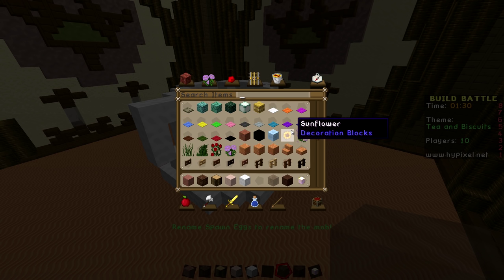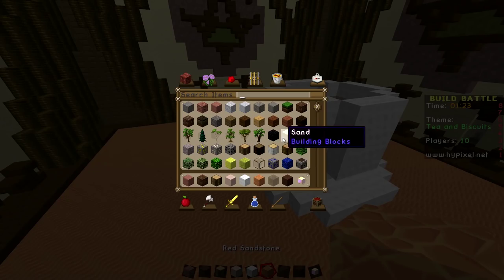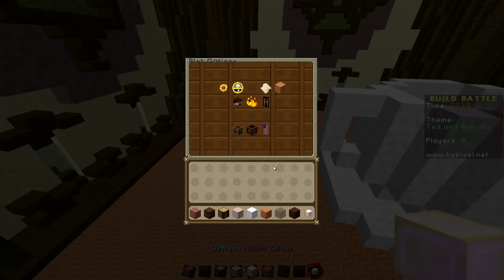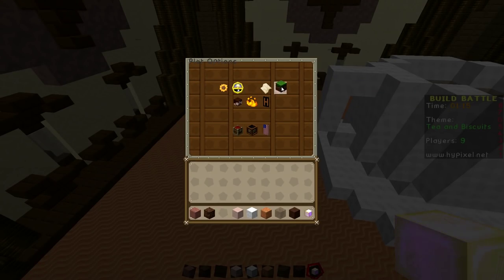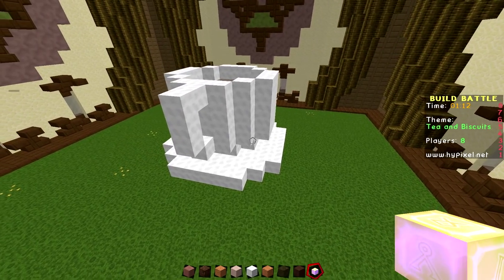Biscuits. What can I make biscuits out of? Hay bales? Or red sandstone? Biscuits. Oh, I need to change the... I'm going to change this to grass. Oh no, this is bad. I'm running out of time. Yeah, I'm running out of time as well. I'm panicking. Okay, that's good.